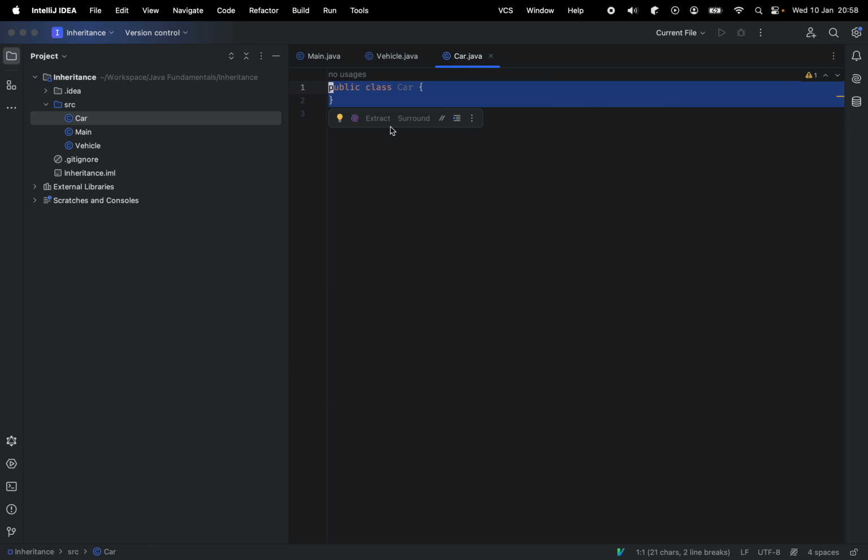So how do we make it so that this is a subclass of vehicle? Well, here's what we do. So you see where we see public class car. We want to go between here and the curly brackets. So create a space here. And we want to type this, the keyword extends, which should appear as orange. And then the name of the class that this is a subclass of. Right? So let's say extends vehicle.